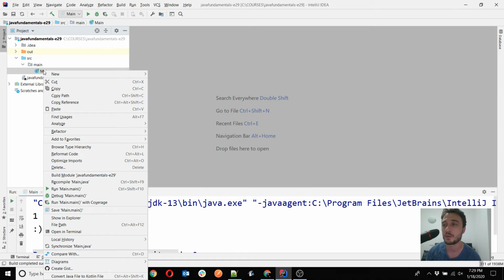We discussed the System.exit method in one of the previous lessons. Or be attentive for some errors. For example, if you have an out of memory error, it is not guaranteed that the finally block will be executed. So if you get an out of memory error, you will basically see that the finally block is not executed in that case. So there are these two situations in which finally is not executed.